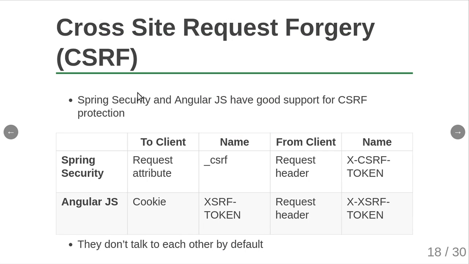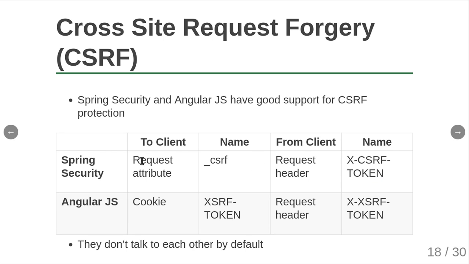Okay, so to get the logout working, I'm going to have to understand cross-site request forgery. And why is that? Because CSRF is an issue, right? If you don't want to have your web application attacked using this kind of attack, it's easy. All the frameworks support something, including Spring Security and including Angular, but they just do it slightly differently. So that's the reason I'm talking about it. To protect against CSRF, basically what you need is a token that's unique to the session, which you include in a header, ideally. Spring Security has strategies for that, but by default, it looks in a request header for a header called X-CSRF-TOKEN, like that.